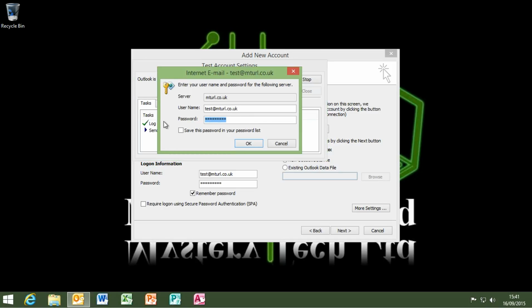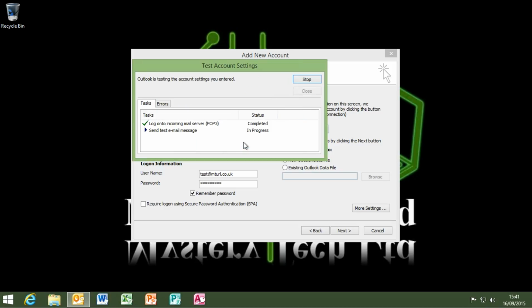There we go. So it's asked me again for the outgoing because I typed it in wrong. As long as you type in the password correctly, then you won't have any issues like I just did. What you want is the two ticks on the side, completed there.